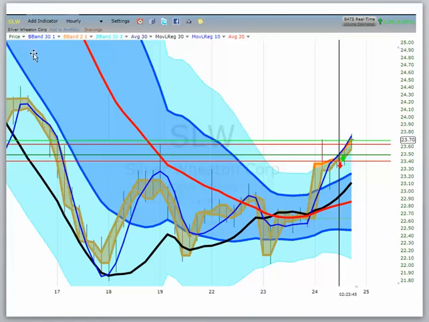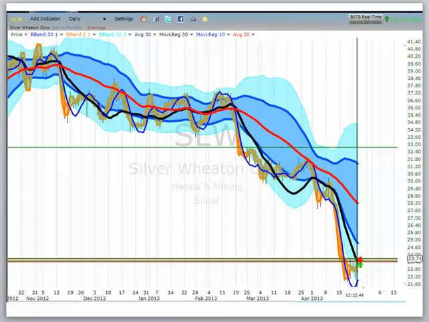And so that's what we look like here on hourlies. Yeah, I like hourlies for executing swing trades for that reason. When we look at dailies, now you can see that price has collapsed even further. Now this is starting to look like a washout pattern. And over the last 6 months or so, Silver Wheaton has moved from 41.40 through a sideways quiet channel and crashed with 2 legs down, coming down all the way to 21.60.